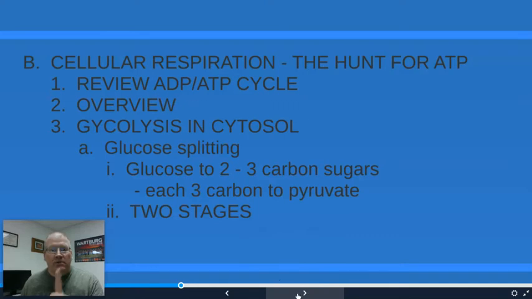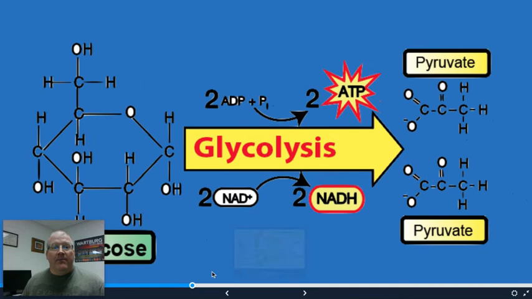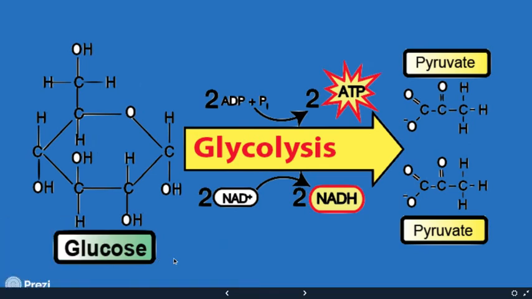The first of those steps is glycolysis. Break that word up. Glyco, as in glucose, lysis, like lysosome, is to split. Okay, so we're going to split glucose. The glucose is diffused into the cell. We're now in the cytosol, the fluid of the cytoplasm, and we're going to split the glucose into two 3-carbon pyruvate molecules. Okay, that's going to happen in basically two stages.